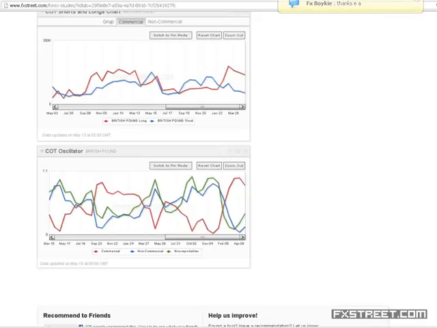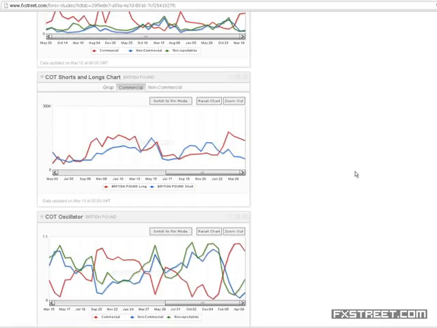Okay. This is again a different way to look at the same information. So basically, what we are looking at with CoT data is, on one side, the flips in market positioning. When a certain group flips from net long to net short and vice versa, we are looking at the extreme positioning, and we have here several ways of extracting that information from extreme positioning, looking at the oscillator, looking at the ratio, and so on. This has historically been also used in identifying important market reversals.